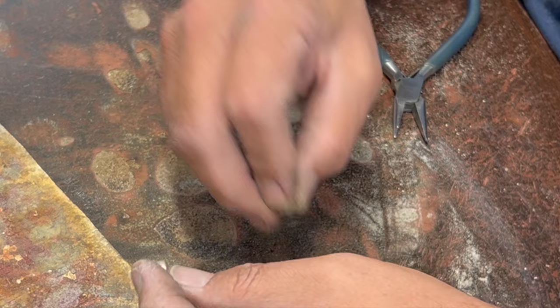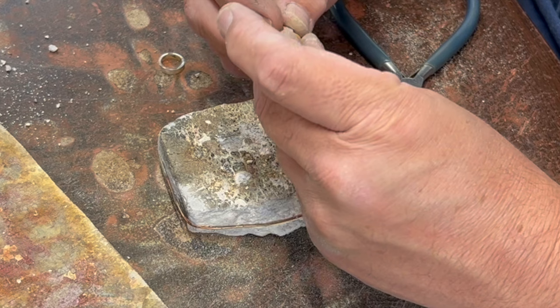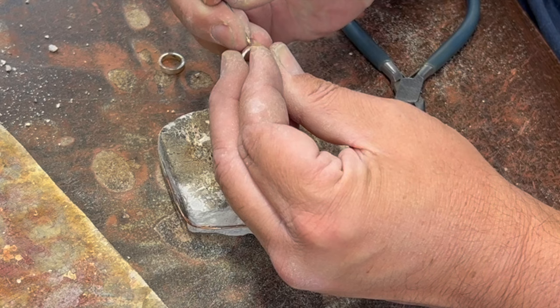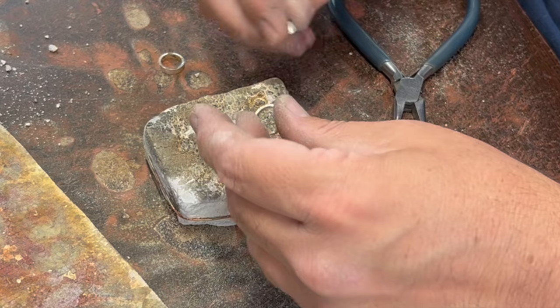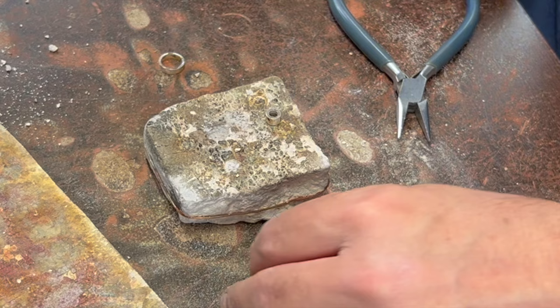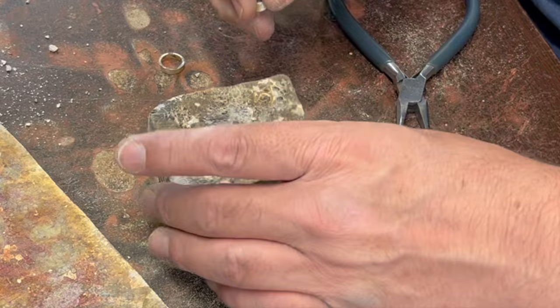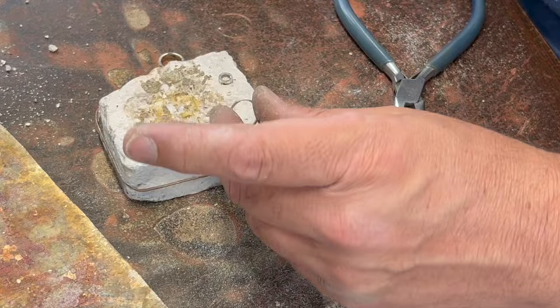And so let's use a magnesia block again. That's sort of flat. And I think I'm going to make a mark on here about how deep I want that to go. I can set this on the surface. Push that in, maybe. Use the size that's not covered in flux. That's about right.